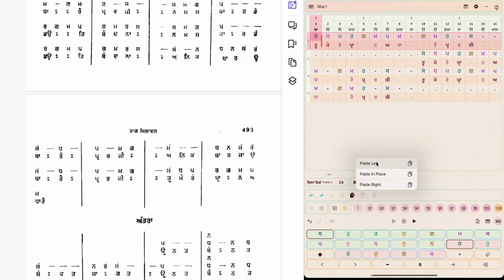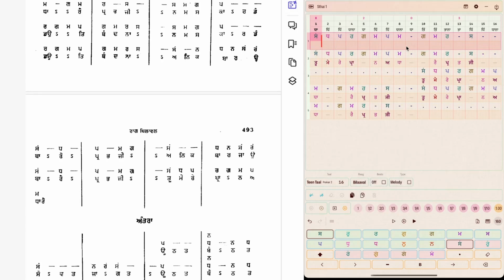If I say paste left, so you see this line is blank, so nothing is copied. So it's very useful when you just want to add an instrumental line in the shabad itself.